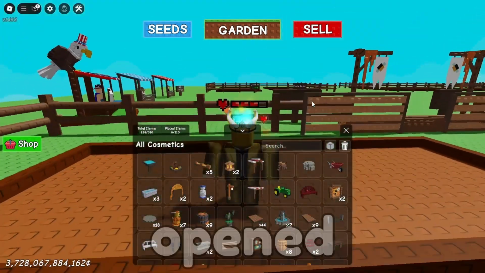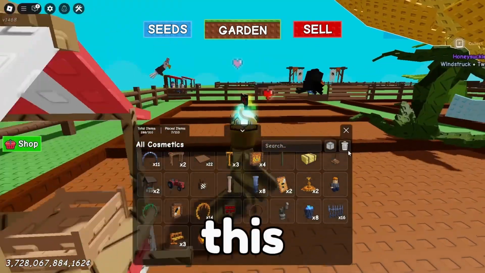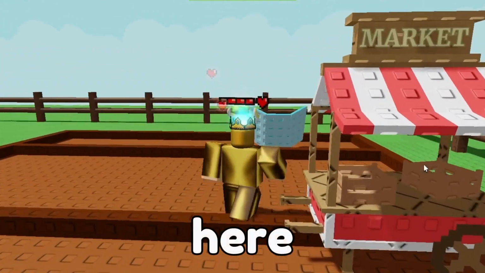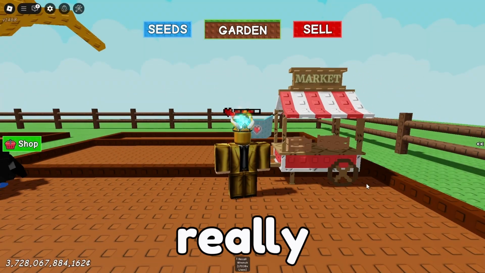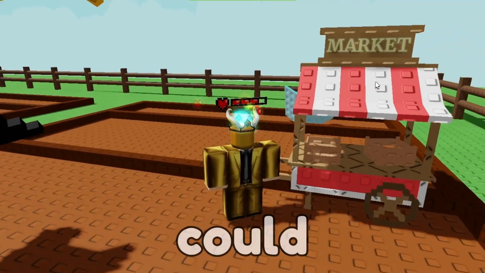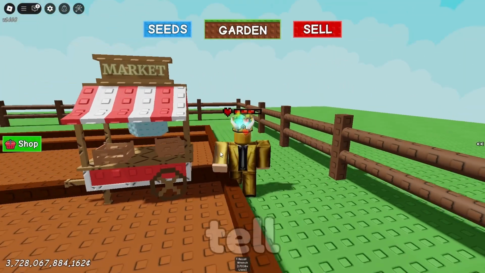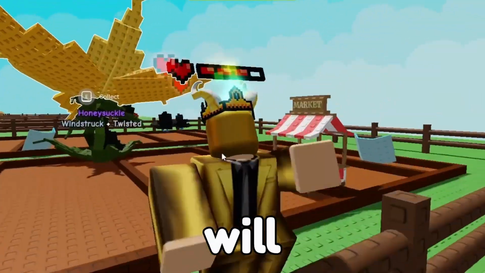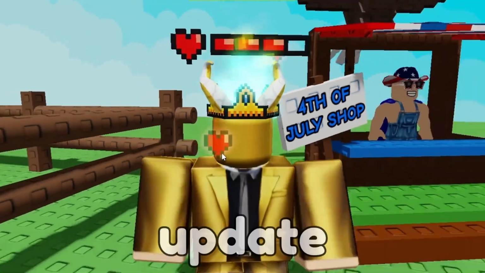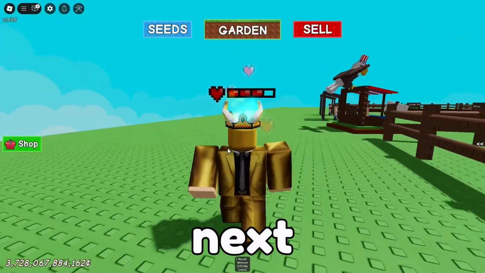Okay guys, now I have opened my inventory right here, and if we scroll all the way down, you can see this market cart. Now I have placed this market cart, and we can see right here that it has this really detailed look. One thing that I'm probably guessing is that it could be possible that they could add trading through this market cart, and let me tell you why. First of all, trading will be coming in the next few updates, like either the prehistoric update or the one after.